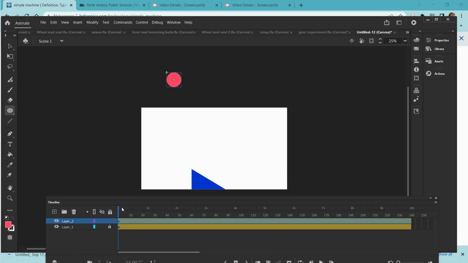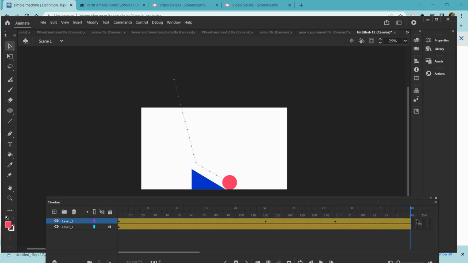And I'm going to say that by 5 seconds, if I take my selection tool, this circle will have fallen on this ramp. And then by 7.5 seconds, it will have gotten to the bottom of the ramp.